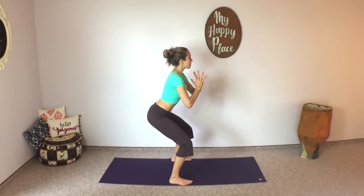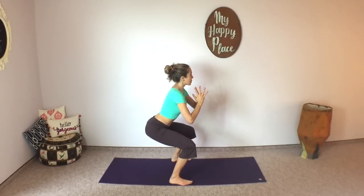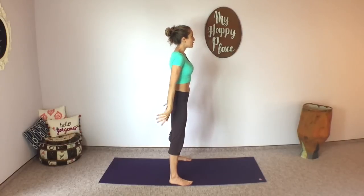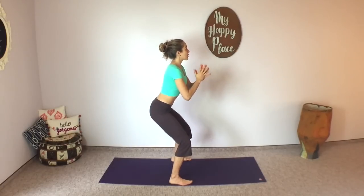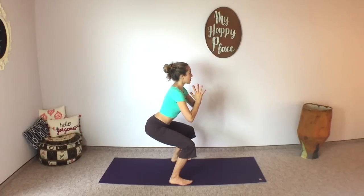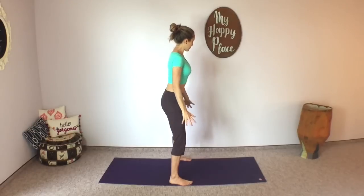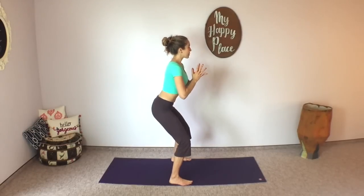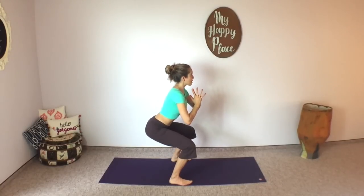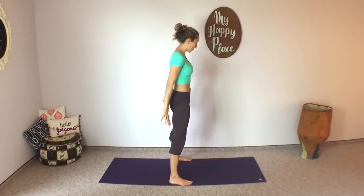Make sure that your knees are pointing forward. They're not knocking together. Sometimes the knees can drop inward. We don't want that. They want to track over the toes. Exhale up. But about those knees, also don't let them go beyond the toes. Don't let them go forward of the toes. Exhale up. Last time here, slowly sitting back. Again, we're working on the strength of those quads in this eccentric contraction, and exhaling up.